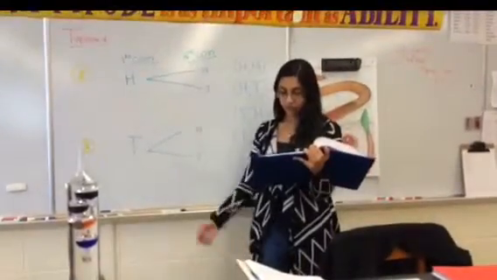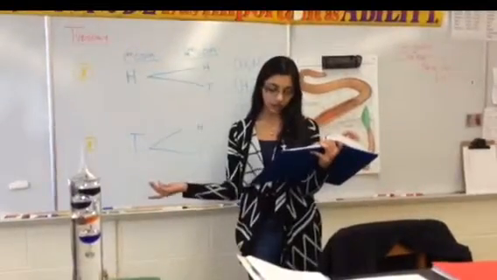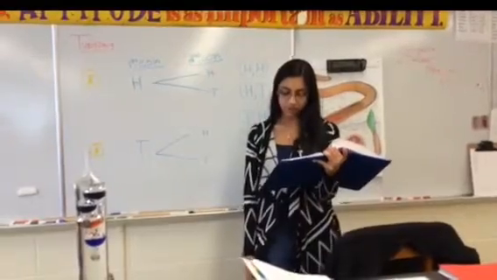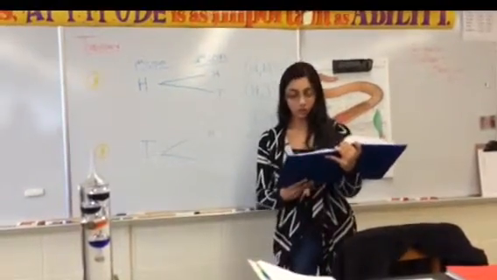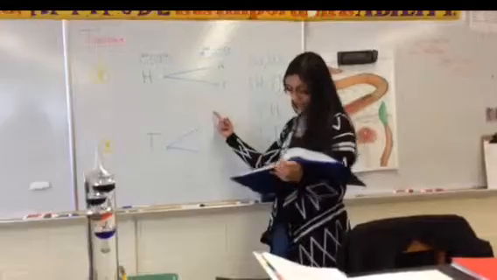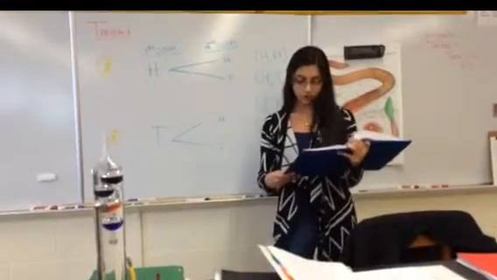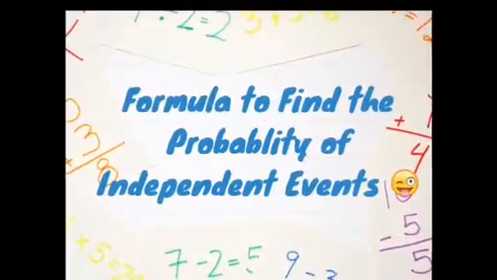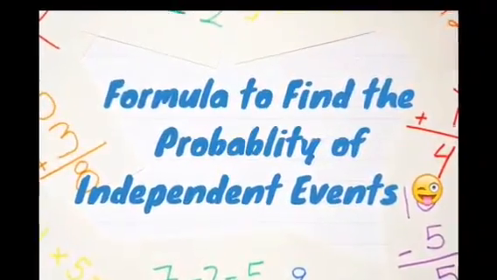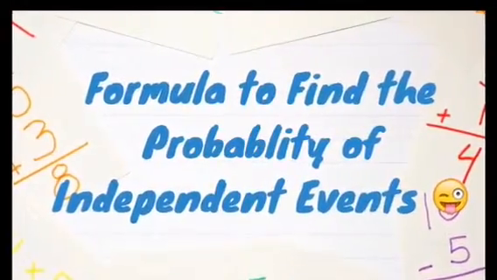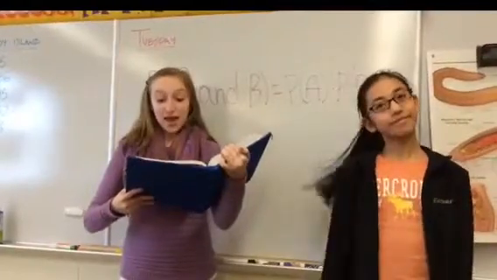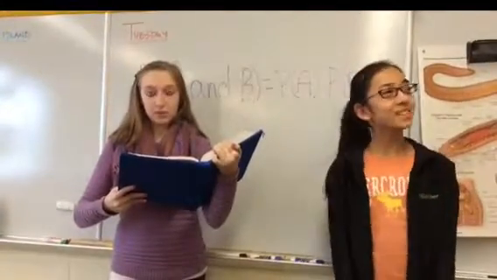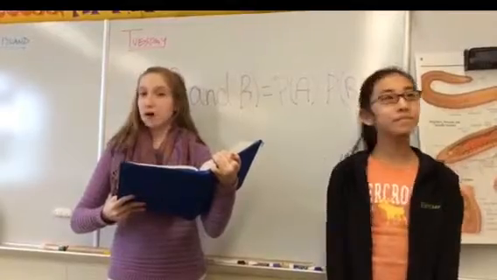Now look back at the separate theoretical probabilities of each coin landing heads up. The theoretical probability in each case is 1/2. The product of these two probabilities is 1/4. The same probability is shown in the tree diagram. To determine the probability of two independent events, multiply the probabilities of the two events. If A and B are independent events, then the probability of A and B equals the probability of A times the probability of B.